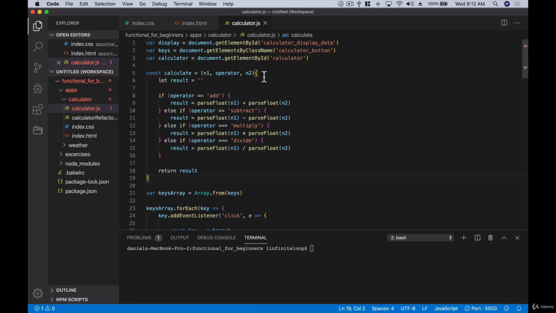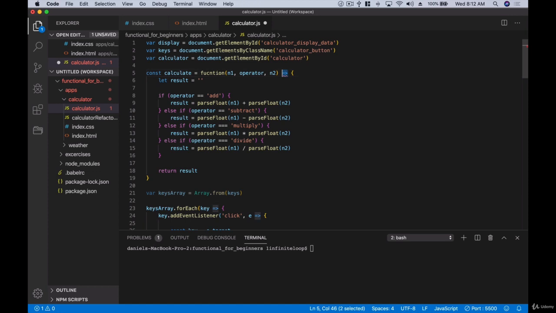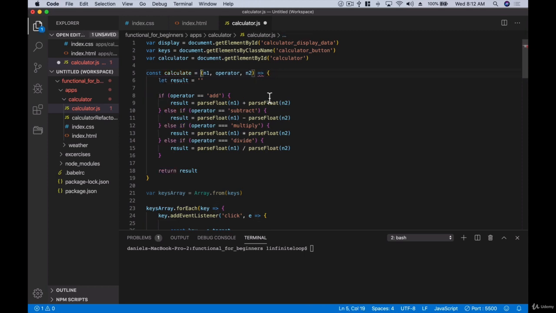Oh, I see what I did. I forgot the arrow sign. So we're using the arrow syntax over here. This could have easily been just function, and then I can just remove this, and that would have been fine as well. But let's stick with the arrow function for now. So there you go, that's our calculate function.